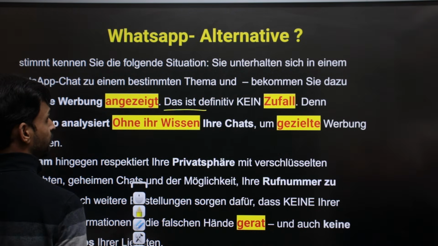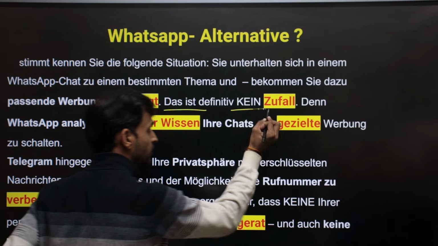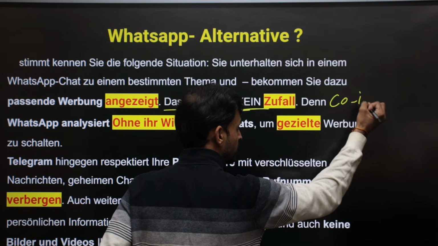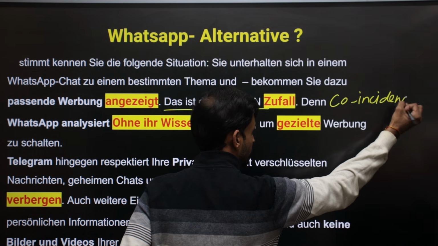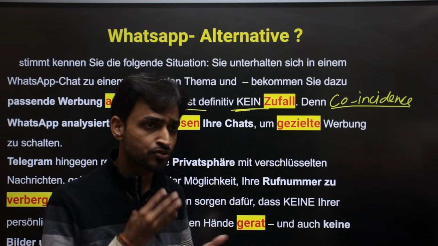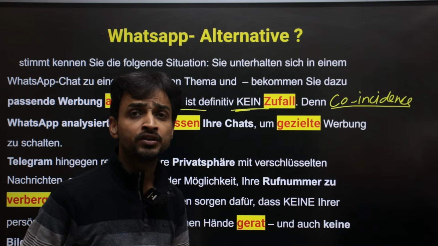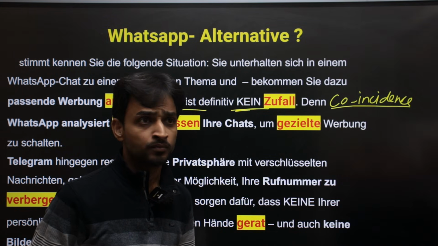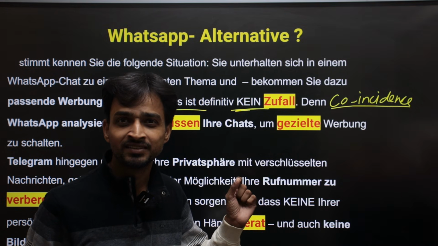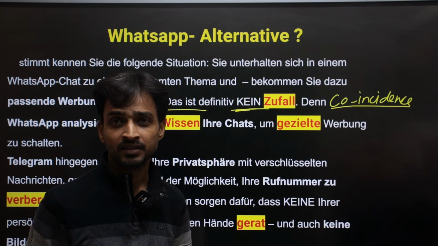Das ist definitiv kein Zufall. This is not a Zufall. It's not a coincidence. You should not be surprised, thinking, oh, it's a coincidence, I was just talking on chat and immediately I see the same product advertisement. Das ist kein Zufall. It's not a coincidence. It's a deliberate attempt.